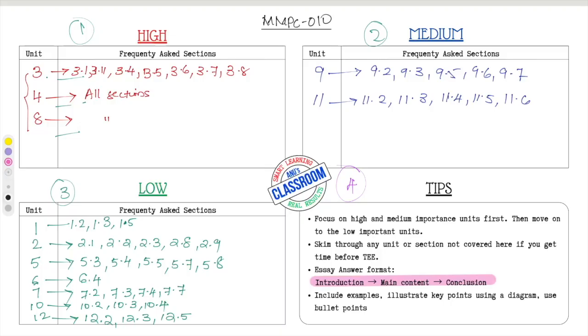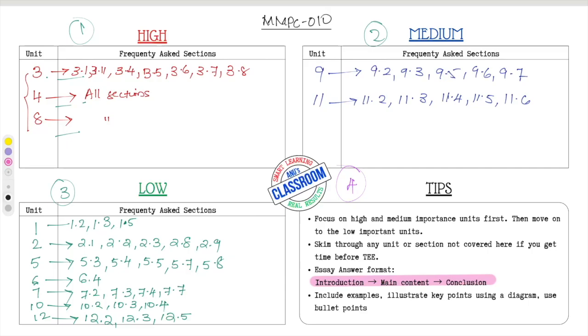But the one thing that hasn't changed so far is the presence of essay questions. If you know your theory concepts well, if you know your MMPC 10 well, what the key points are in your IGNOU given study material, then you will pass. There is no question about it. So don't worry too much and waste your time thinking about what your question paper format is going to be. Worry about how you're going to cover the high, medium, and low units. Then what else? Was there anything else?